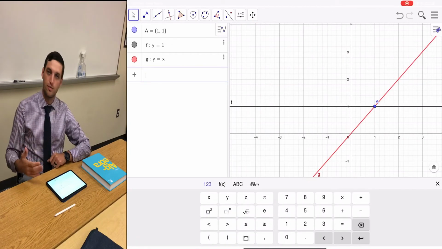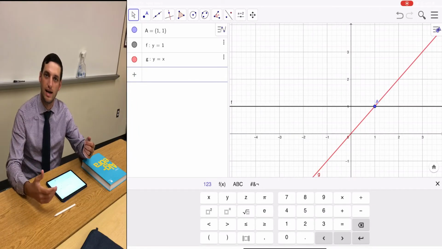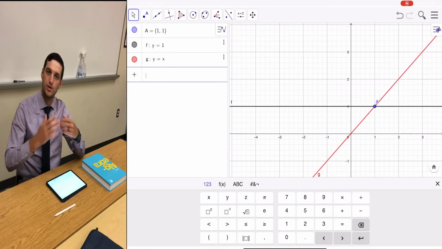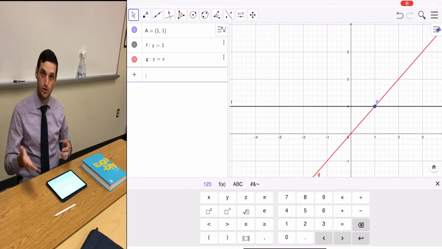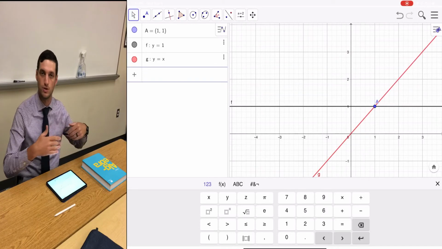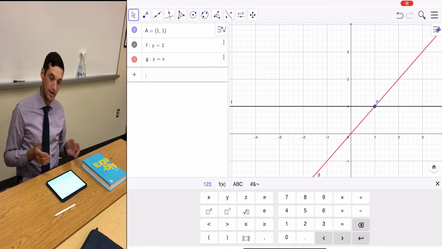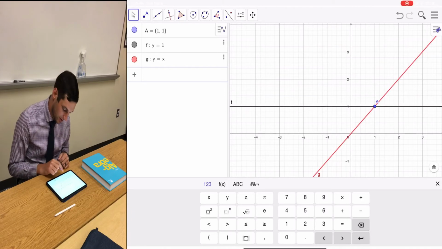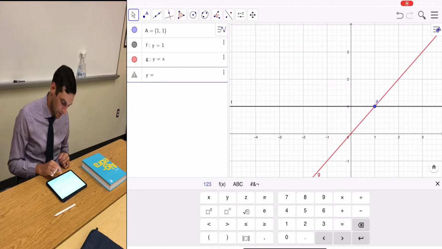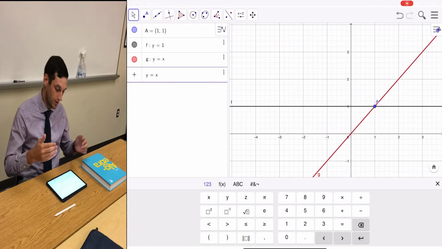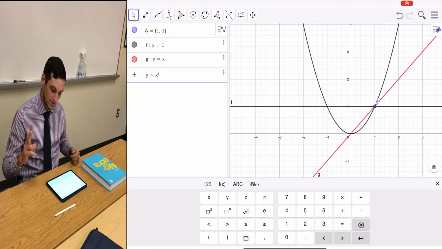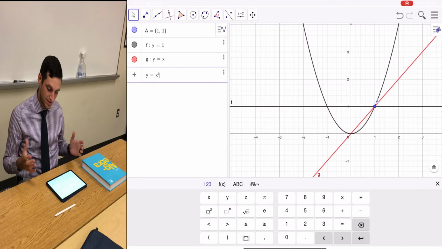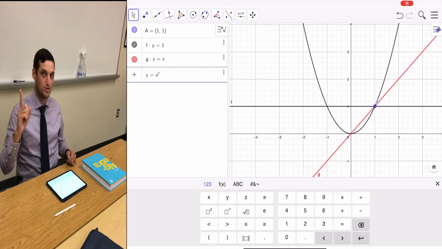Okay, so now from here, this is kind of how algebra is set up. Whenever you took Algebra 1, you probably learned mostly lines, y equals mx plus b. If you took Algebra 2, you may not have, and maybe towards the end of Algebra 1, you learned about quadratics, which is a degree of 2. So that's what I'm going to write right now. So y equals x, and now degree of 2. So we had x to the 0th power, x to the 1st power. Now it'll be x to the 2nd power. So notice our graph looks a little different. It still goes through the point (1, 1).